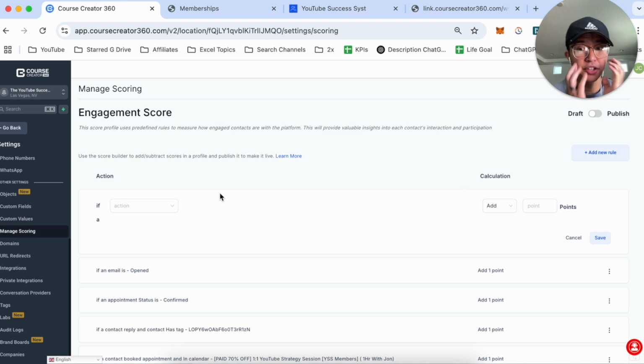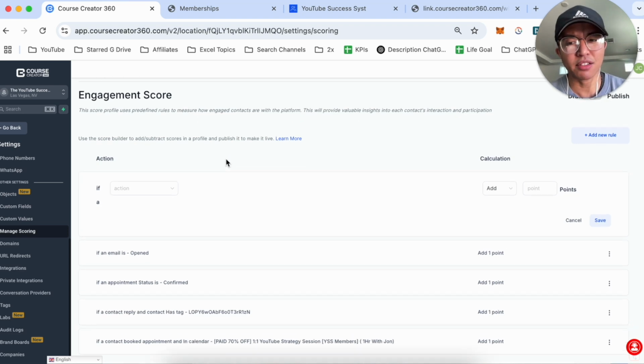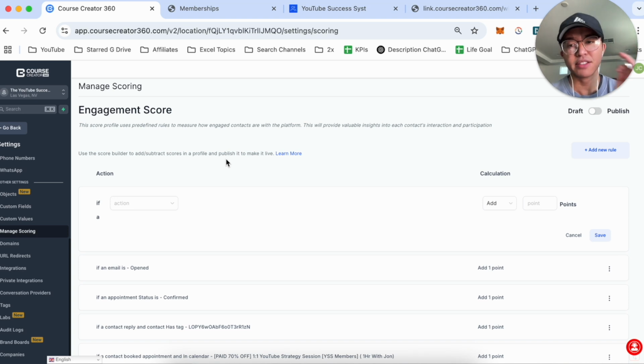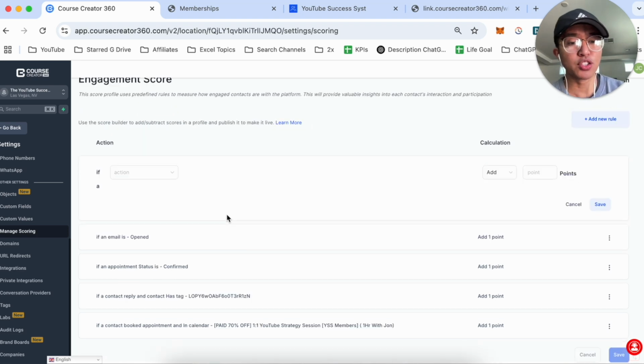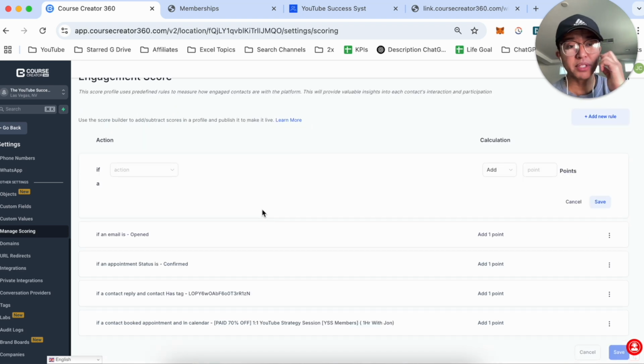Maybe if they reply to your Instagram messages, that shows that they're interested. So this is more of like an advanced feature, but it's so useful at segregating people who are just cold leads versus people who are very hot leads, okay? People who have like 20 plus points on your website should be followed up with immediately. But they do have that feature, and it's absolutely awesome.